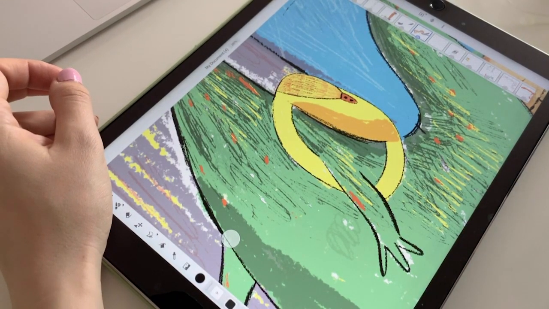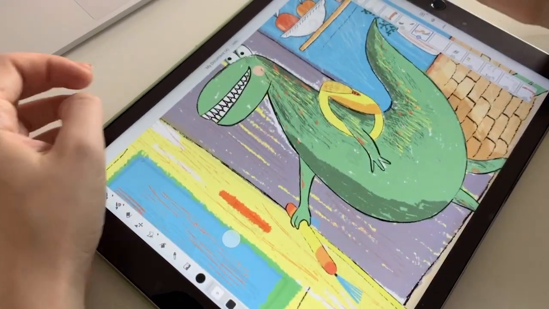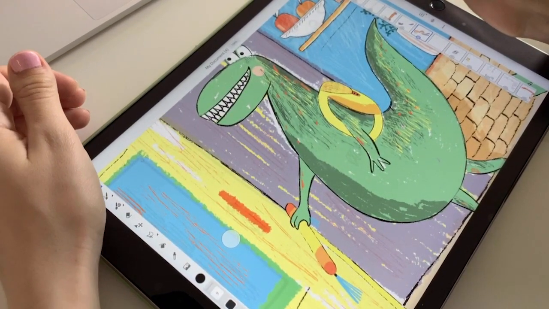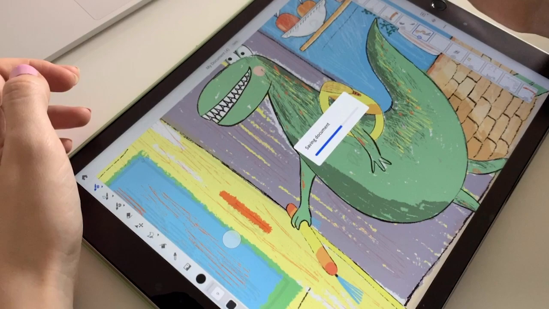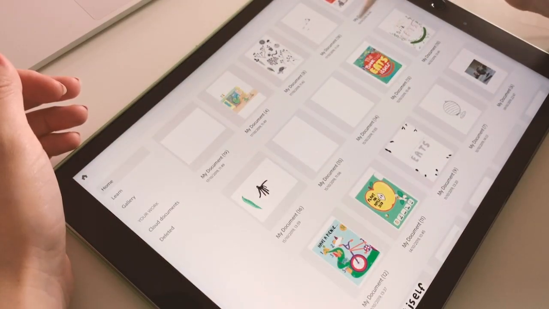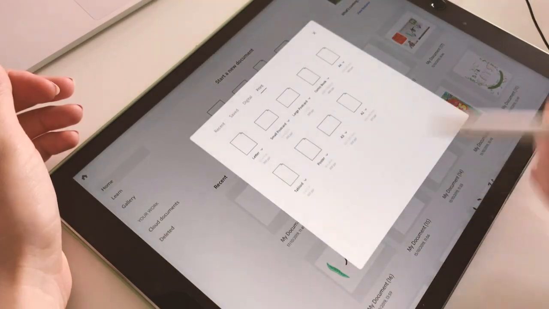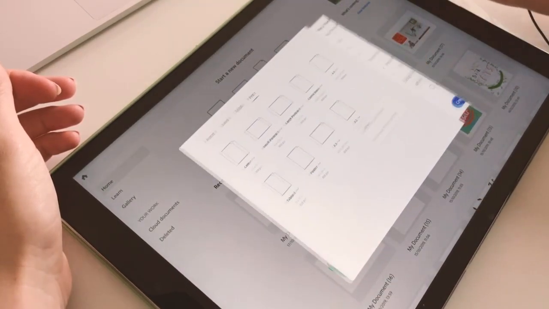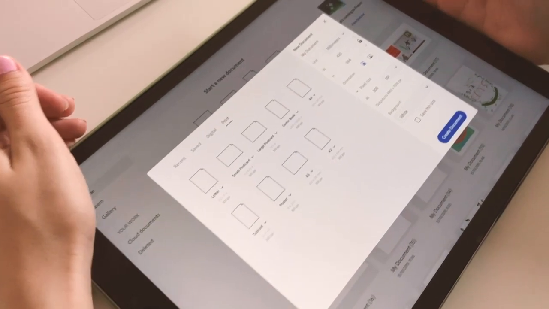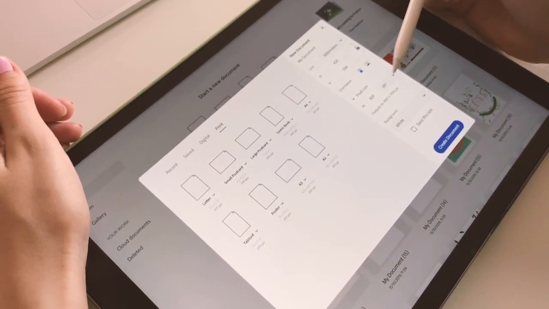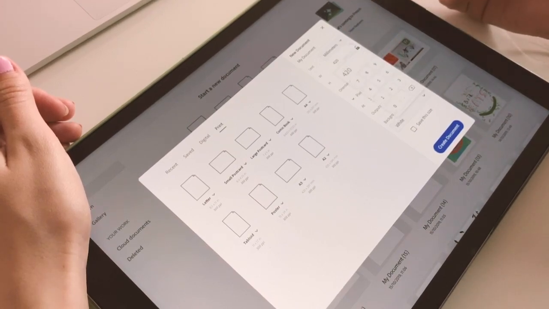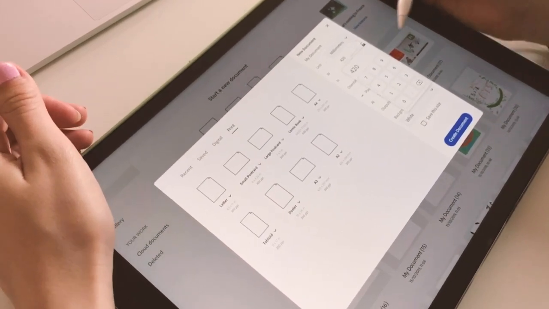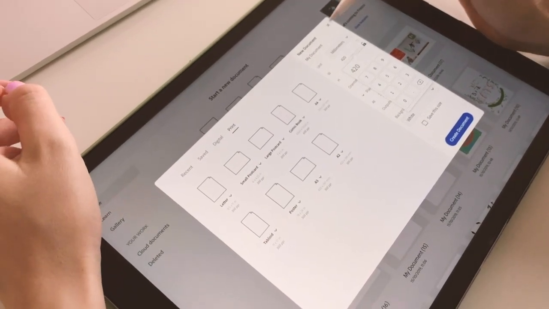The great thing about Fresco is that you can create any file size that you like, and also you can set up any resolution of file that you like. If you wanted to create your own custom size, you can go to Create New and then New Size from Format, and you will actually see a panel which is just like in Photoshop. So if you wanted to, you could put any resolution that you want. So you could even go to 600 and you can put any file size that you like. And I find it really, really useful.